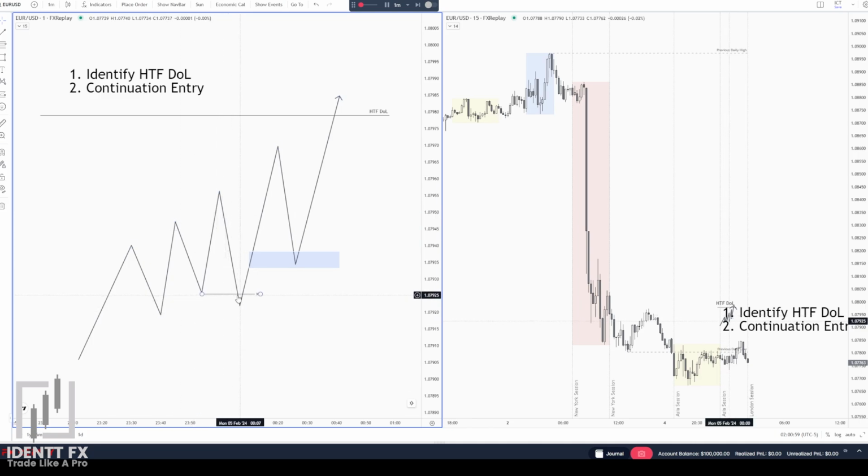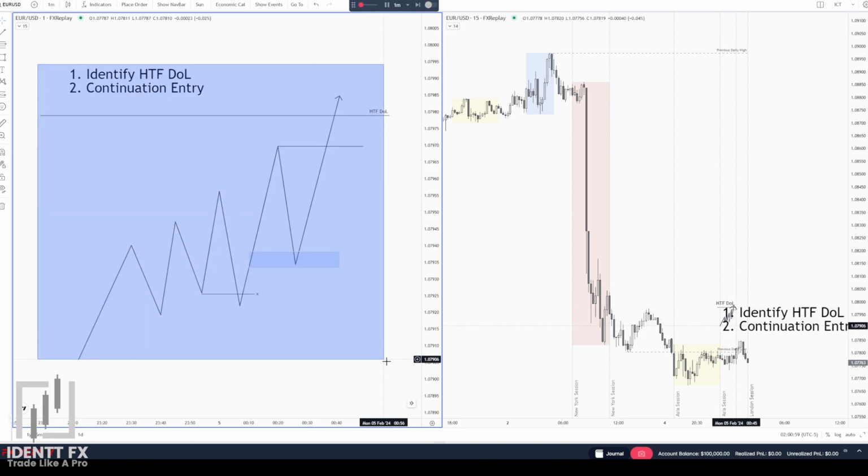We then wait for a lower time frame point of interest to be taken out. In this case, it is a low. Then we see displacement through that previous high, tap into the FVG, and from there we can catch a continuation to the higher time frame draw on liquidity, or we just target the low hanging fruit, which is something I always recommend doing, and just take your profits there. But usually I try to aim for at least 2R to keep it as lucrative as possible.